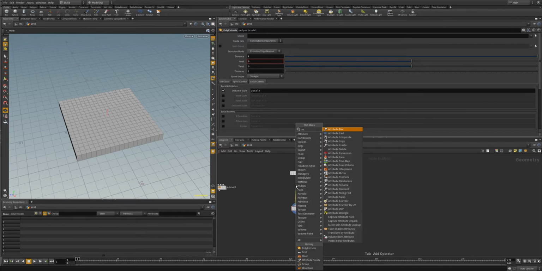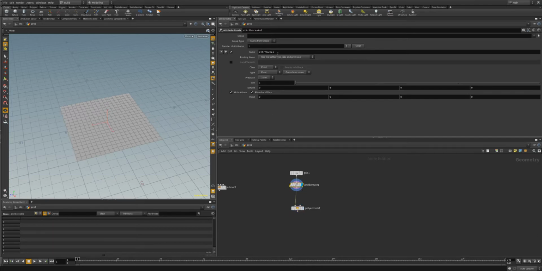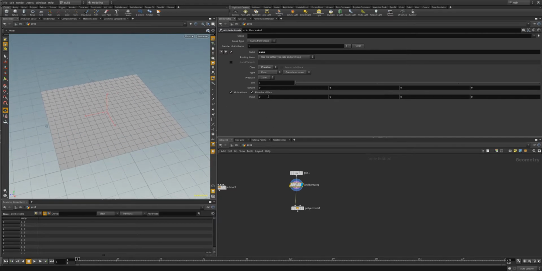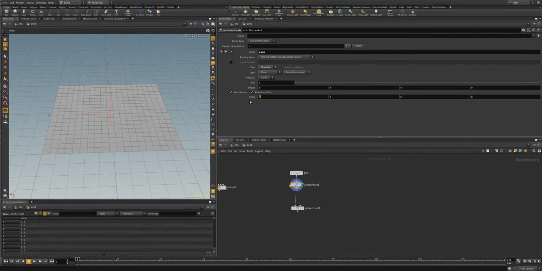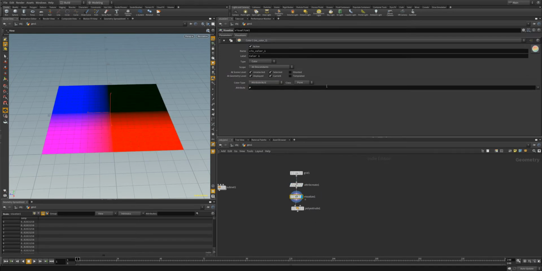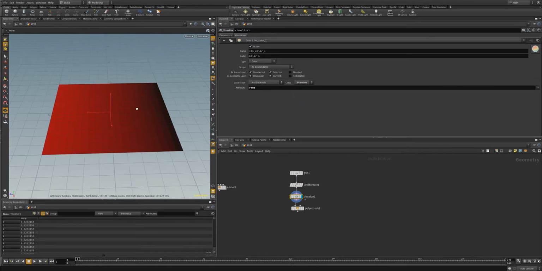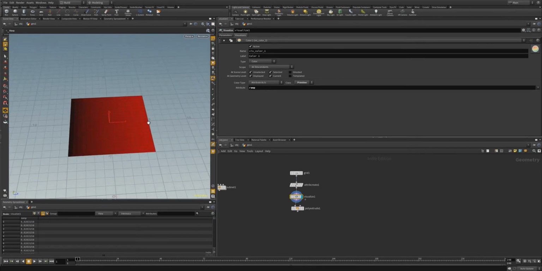So to help visualize that, we're going to create an attribute. And we'll go into here. And this is going to be, I'm going to call it ramp. And this is going to be over primitives. And our primitive value here, we're going to name, let's see, let's just do a value from 0 to 1 across the z-axis, so we can get that normalized value with $BBZ. And let's put down a visualize node so that we can see what that looks like. Attribute as is, primitive, and we want to see ramp. And here we have from red to black, a nice gradient across the surface.